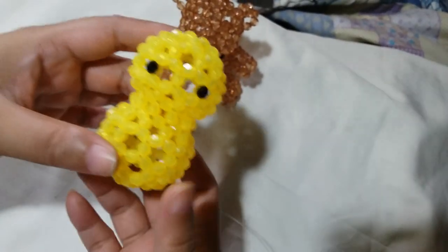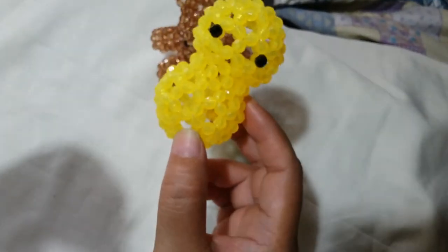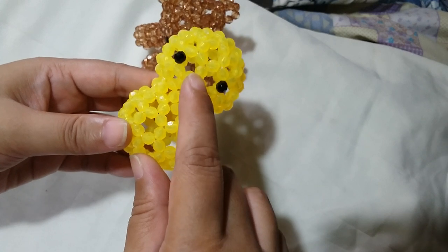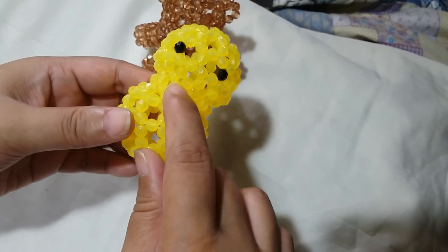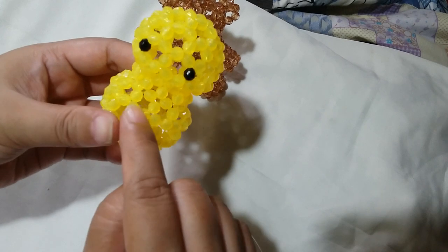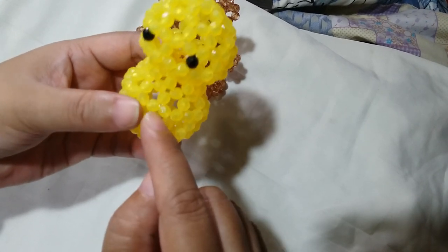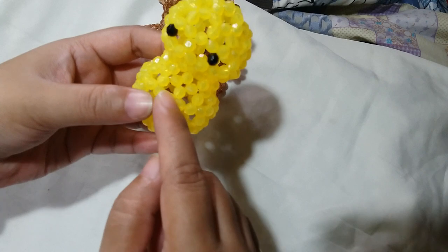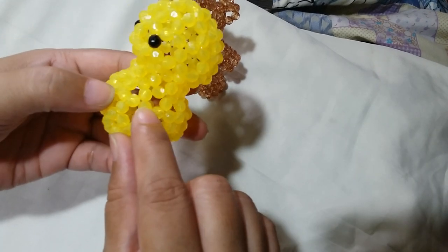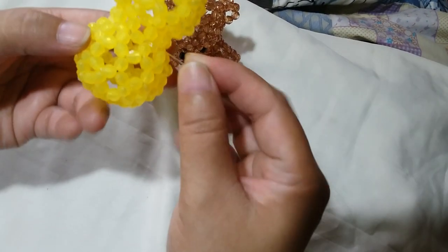Hi guys, so to start working on the arms part of the project, we first must know where to position it. As you can see, there's this bead here in between the eyes. That is gonna be our marker for the middle part of the project. Then there's gonna be a cluster of 5, a cluster of 4, and then a cluster of 5. From this marker in the middle, which is the cluster of 5, we're going to count. On the third cluster of 5 from the middle, that is where we're going to put our first arm.